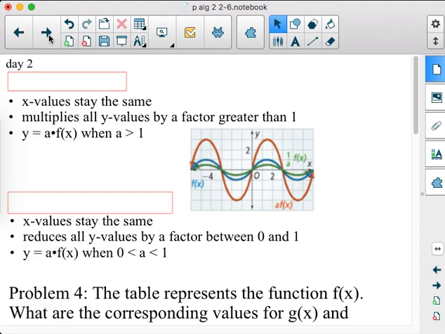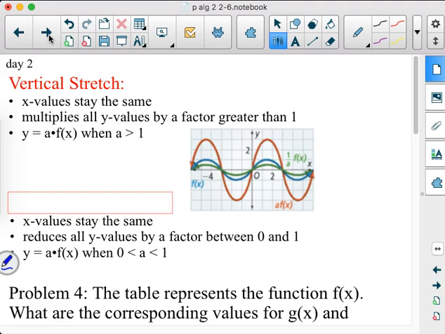So now we need to talk about vertical stretches. And vertical stretches are what would happen if you took your graph and you made it out of rubber bands and you put one hand at the bottom of it and one hand at the top of it and you pulled up and down at the same time. You would stretch that out. So what happens with those, and I want you to look at this graph that they have right here. This blue one is the original. This was f of x.